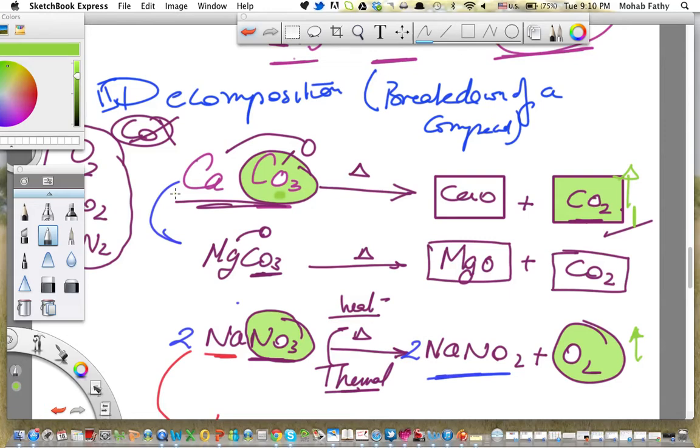But for some of them, I don't know if it's gas or not. We already took all the gases: chlorine, nitrogen, hydrogen, fluorine. Remember what we said? I know which ones if I look in the periodic table, but carbonate is not in there. Carbon dioxide is a gas. You have to put carbon dioxide as a gas, not carbonate. This one is called carbonate, but this is carbon dioxide gas.